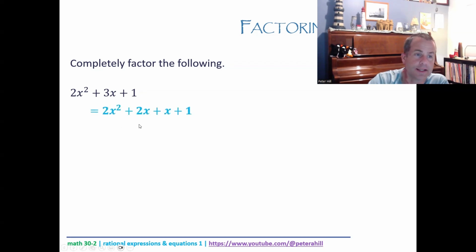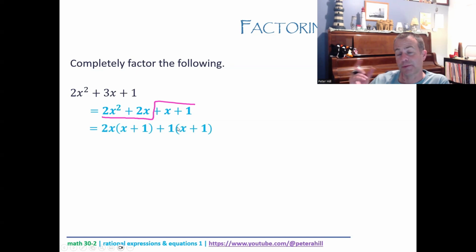Okay, and then I'm, again, thinking about, hey, I'm going to look at the front two. I'm going to look at the back two. What can I take out of the front two? I can take out a 2x. And I'd be left with x plus 1. In the back two, I can't actually take anything out, but I have to take something out to finish the process. So what I do is I just take out a plus 1, and that leaves me with x plus 1. I get super duper happy because I see x plus 1 is common to both. Okay, so the x plus 1 pulls to the front, and I'd be multiplying that by what's left, which is the 2x plus 1.